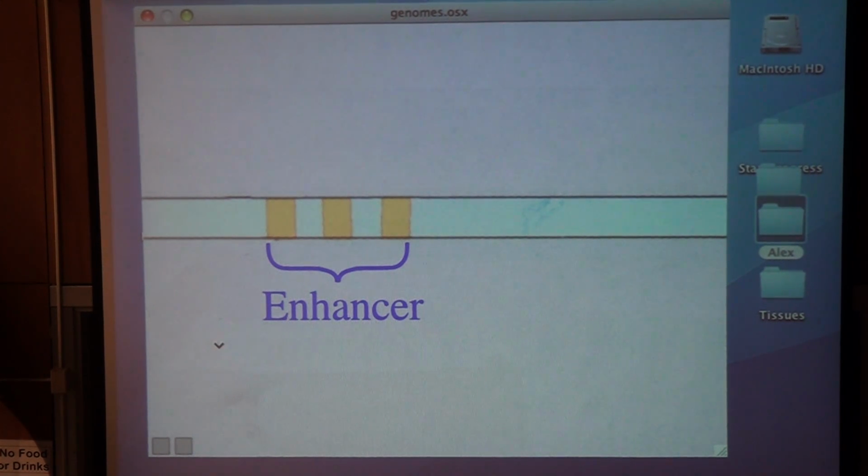For other genes, there's yet another protein that can be involved. For other genes, there are repressor proteins that get involved in the transcription expression. And these repressor proteins, as you might guess from their name, decrease expression of the gene. The activator proteins, if they were there, increased expression. These proteins are there to decrease expression of the gene. They're sort of the evil twins of the activator proteins.